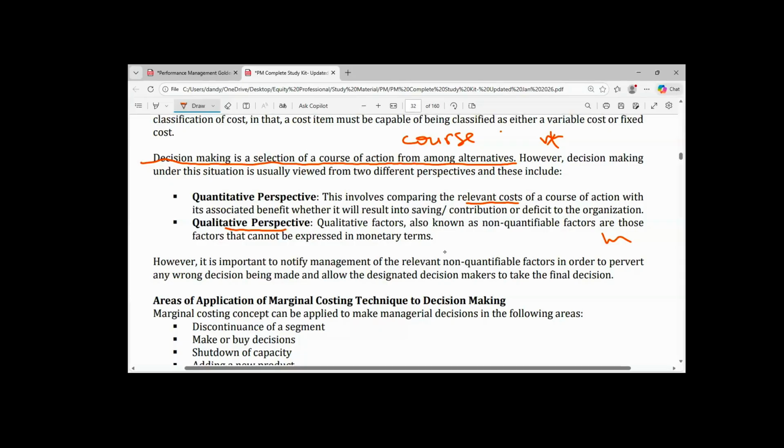And that's why anything you are doing as a management accountant, you need to relate with the responsible management member within the organization to allow them to take the final decision. Even if you are one of the decision makers, allow others to make the final decision, because you can't be the one that does the analysis and also takes the final decision. Allow the other decision makers to conclude on the final decision.